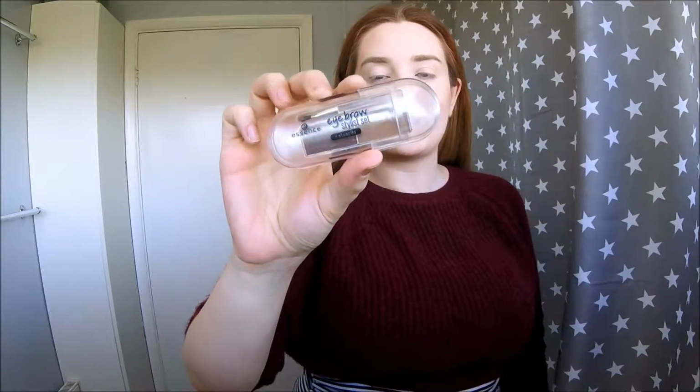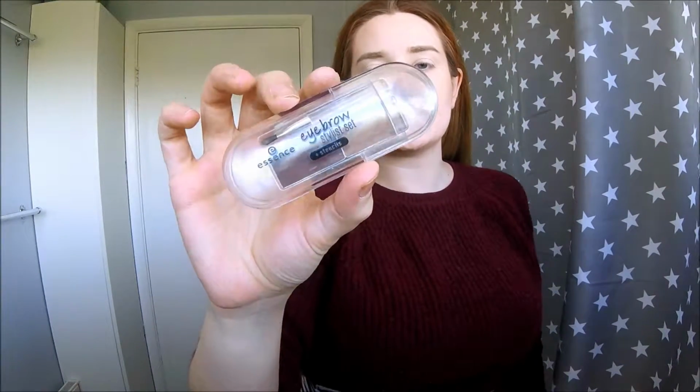So the next item I'm going to go in with is the eyebrow stylist set. It did have stencils in there too, but I took them out and got rid of them because where the pack opens like this and you have to get the tray out fully to use the product, the stencils were coming out too, and I want to use this on the go and have it in my makeup bag, in my handbag. I just wanted to keep it ready and easy to use without having to fall out everywhere like on the bus or something.